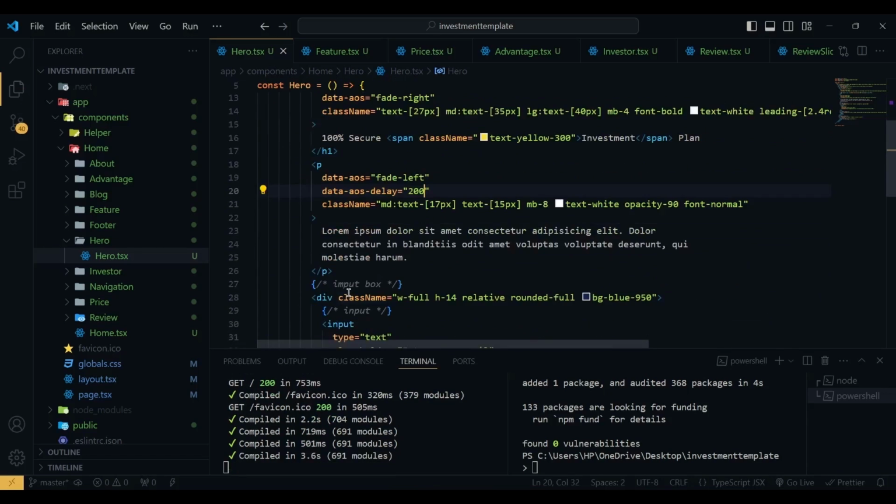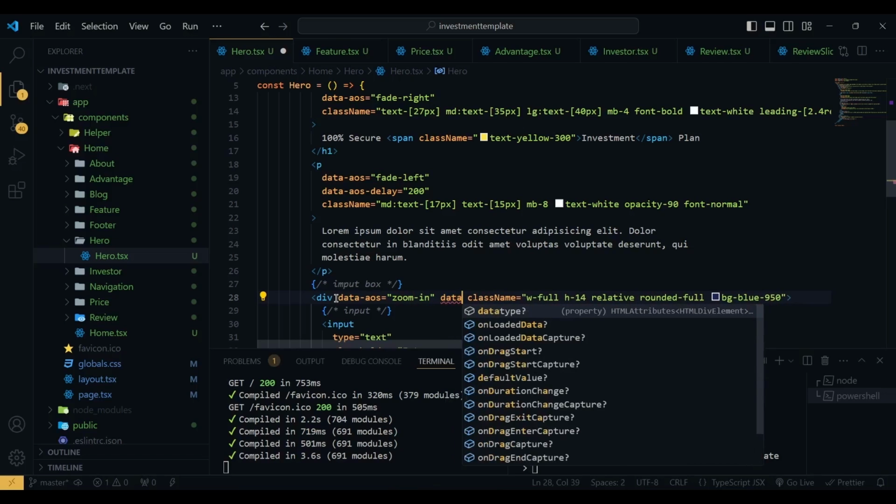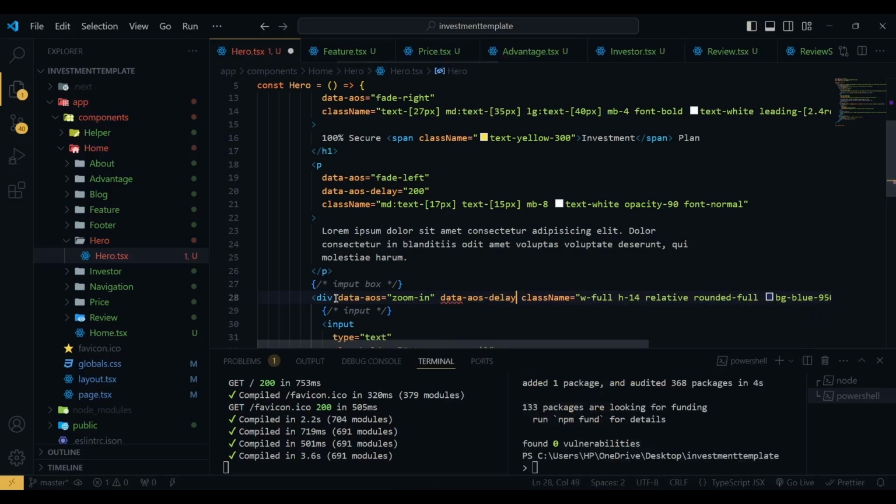Next, for this div we are going to use data-aos equal to, and here we are going to use fade-left. No, we are going to use zoom-in for this, and we are going to use data-aos-delay, and we are going to give some delay of 400 milliseconds.